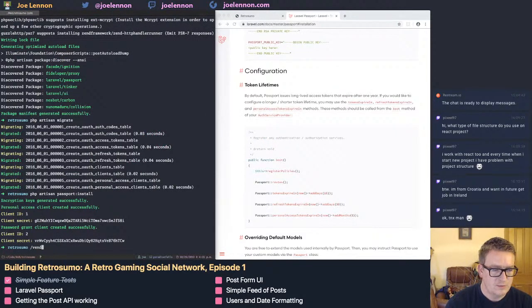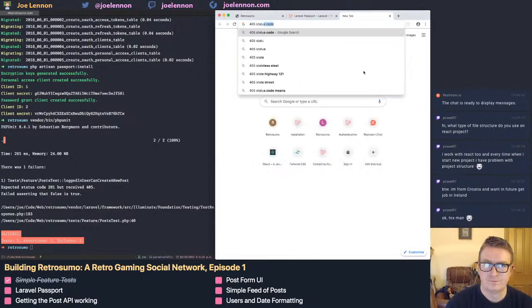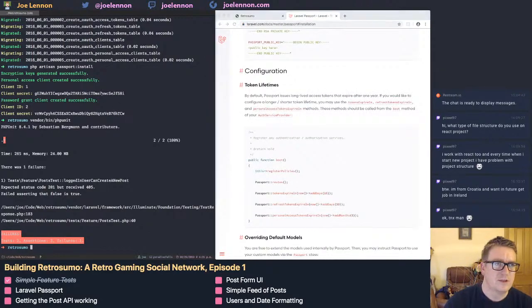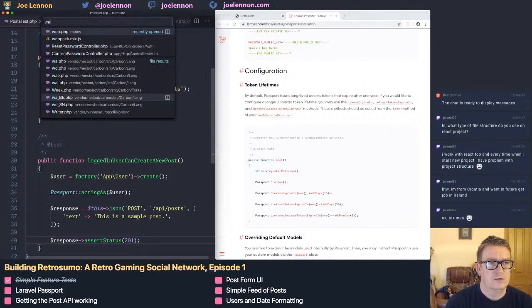So now when we run the vendor, I need to create some aliases here. This is ridiculous. When we run the test, we'll see it received a 405. What's a 405? Method not allowed. Oh yeah, okay. That's because we don't have the route set up.